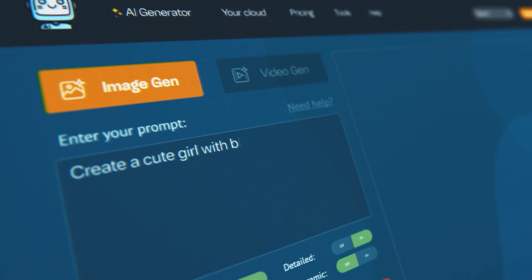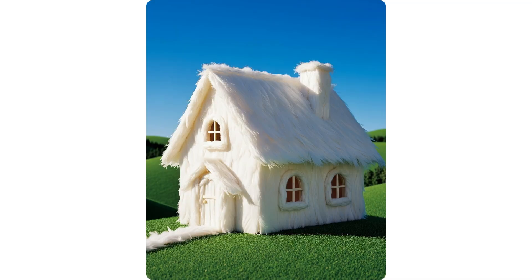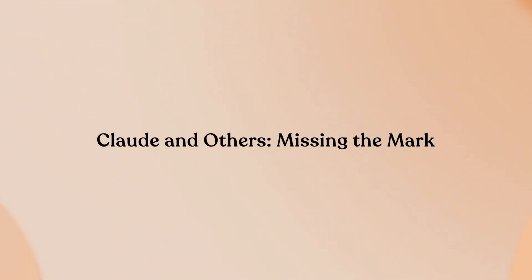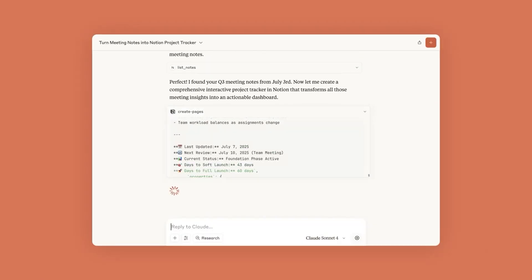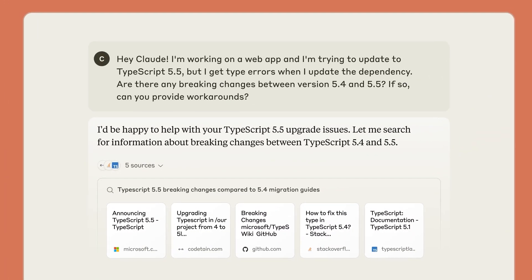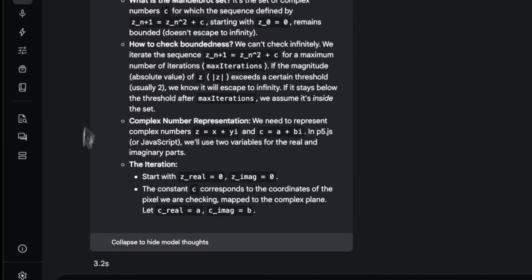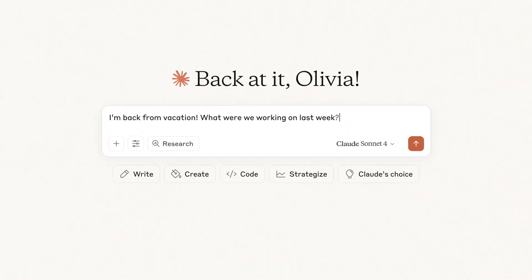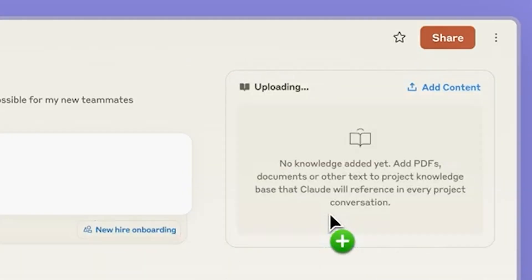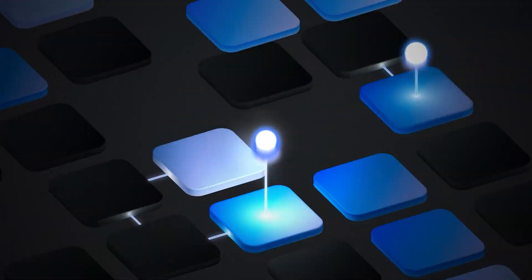The image generation comparison isn't even fair. Gemini's Imagen is often noted for higher realism than ChatGPT's DALL-E — side by side, Gemini's images have better detail, more accurate adherence to prompts, and more artistic quality. Anthropic's Claude has built a reputation for creative writing and longer context, but it's fundamentally limited by its lack of real-time information access. Claude gives you well-reasoned responses based on training data that's months or years old; Gemini gives you well-reasoned responses based on information that's minutes old. Claude doesn't tap search data and is generally less integrated into productivity apps. For creative projects without current information requirements, Claude is excellent. For research, current analysis, and technical problem solving, Gemini is in a different league.